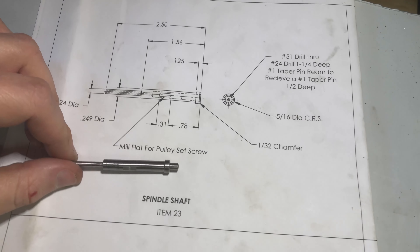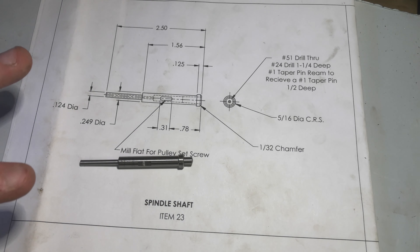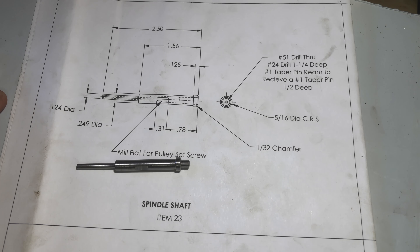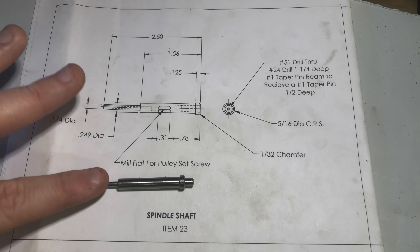So there it is - that is the spindle shaft, item number 23 on the milling machine kit, complete. If you think about it, that's possibly the most critical part of the whole thing, because it has to be exactly straight and concentric for spinning, as it's the main axis. I'm glad I tackled this tricky part first, because all the other shafts then don't have to be quite as precise in terms of dimensions. I want them to be precise obviously - this is a machining channel, not a woodworking channel, so I need it to be accurate to below a sixteenth. But this was something I was always worrying about as to whether I would be able to pull it off, because this is by far the highest precision thing I've ever done in this machine shop. So I'm happy that I've been able to achieve it.